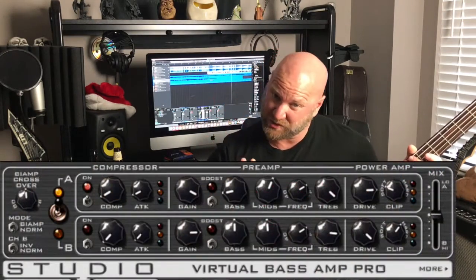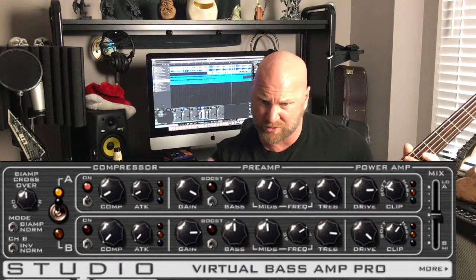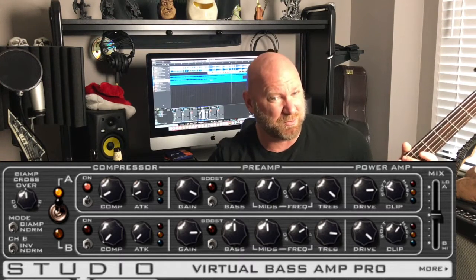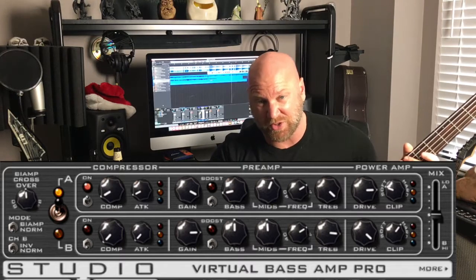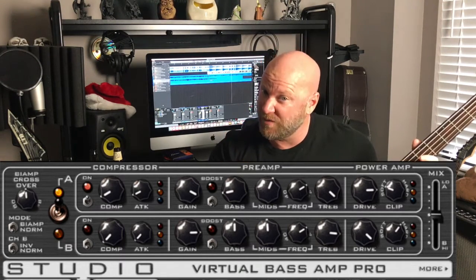And you see my bass is almost all the way down here. I hardly have any bass at all on this. You can see my gain is pretty high. Now, I do that because I want a little bit of that distorted sound. But you got to be careful with that as well.